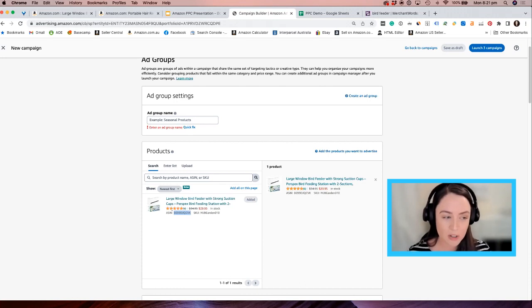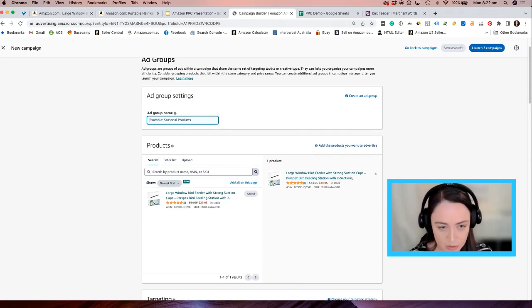You can have multiple ad groups if you like, say if you have different variations, but for ease of setup when you're starting out, I just recommend keep it really simple: one campaign, one ad group. That's going to be the easiest way to do it.